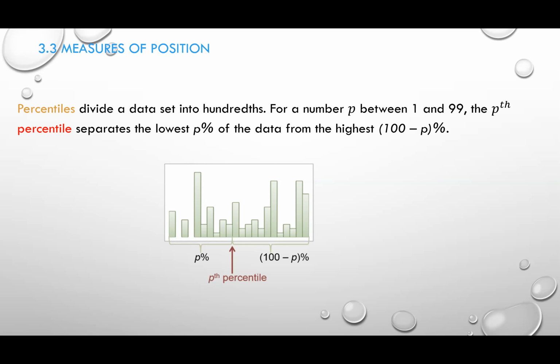So if 100 people took the test, and you are at the 90th percentile, 89 of them are below you, and you are at the 90th position, right?